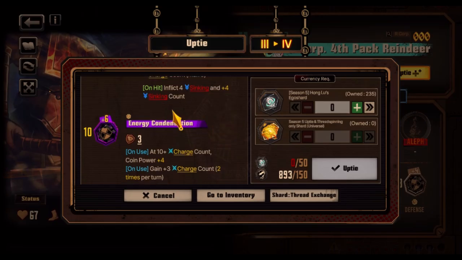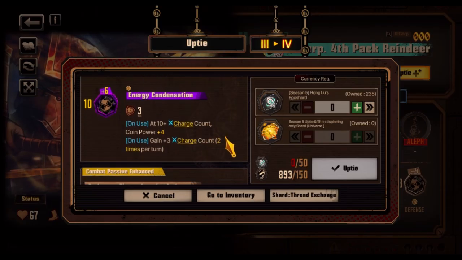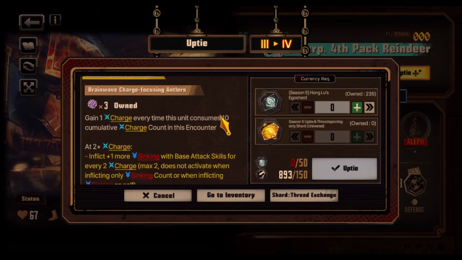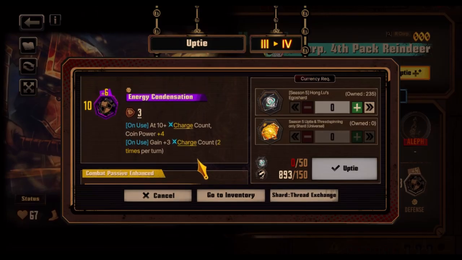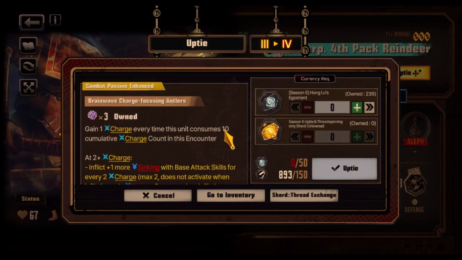Inflict extra singing count, give an envy affinity to his guard skill, raise the base power, raise the coin power, and it can now be used twice per turn for the charge. But I really don't like the idea of letting enemies get off 2 hits on me.